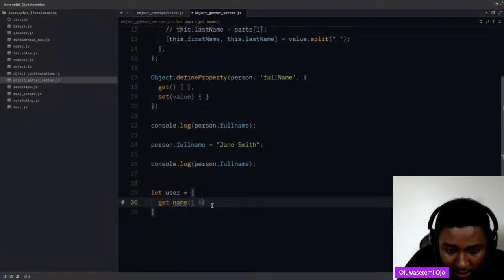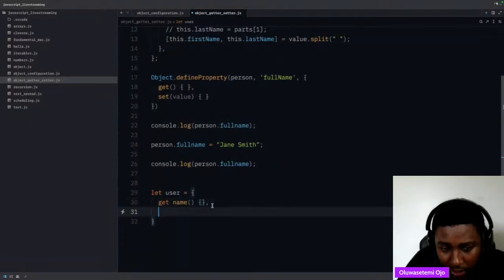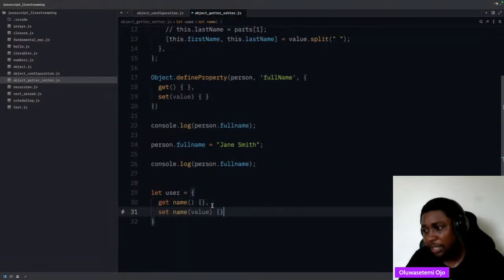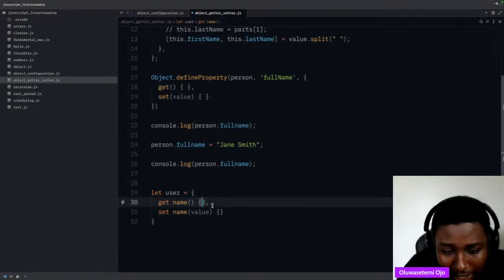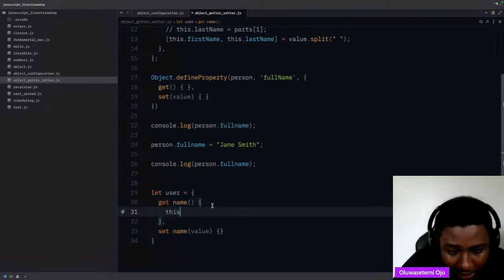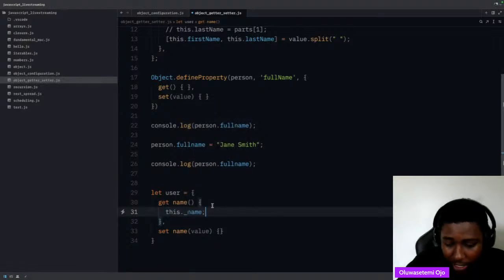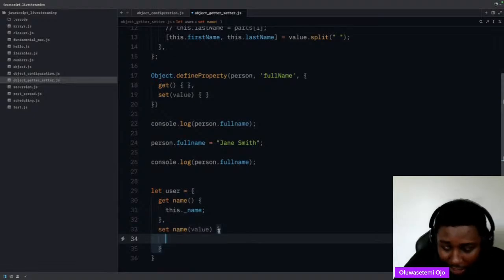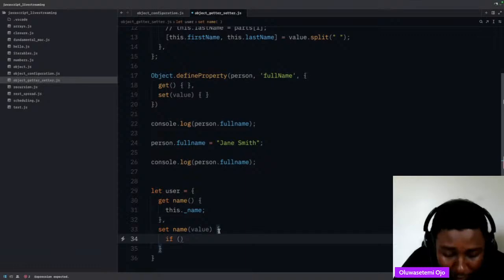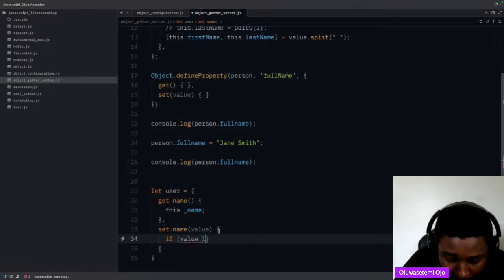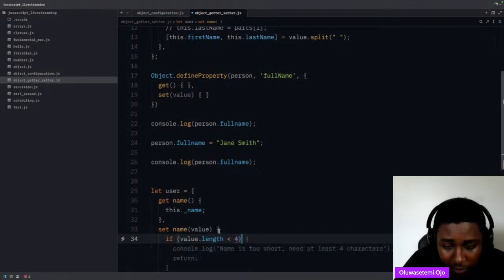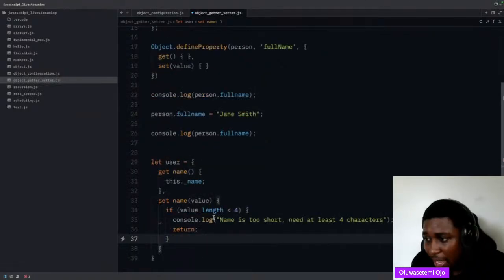This is a very advanced one here, and we can also set something here. Now we can get and return this._name, and we are also able to set and write a conditional statement: if the value.length is less than 4, that is, if the value specified is too short, we say the name is too short and return.